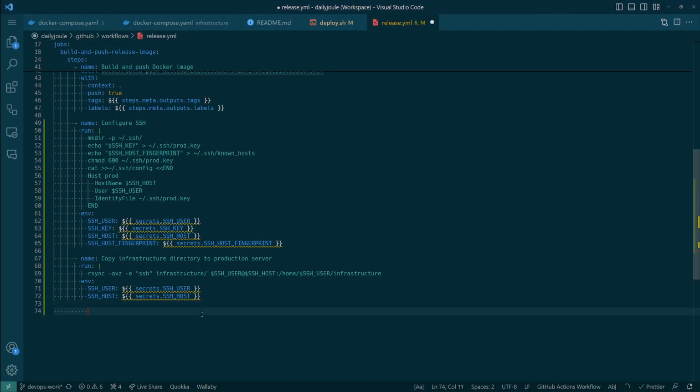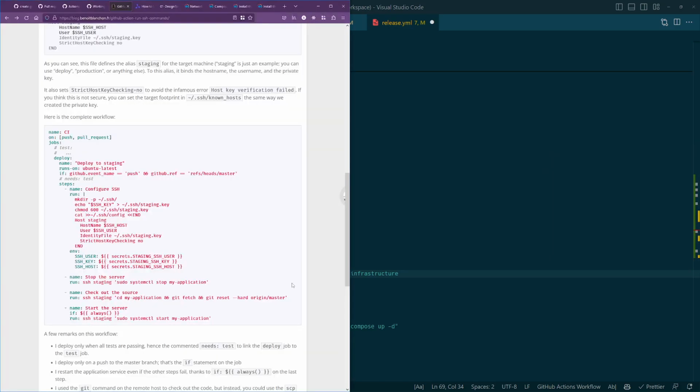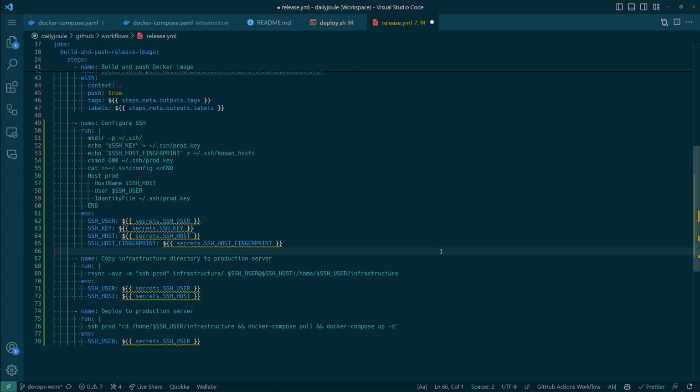So then the next step is to actually do the deploy, which we're gonna run. Oh yeah, SSH prod. Yeah, right, because we set up this host prod, so we want to refer to that. Is that right? Hold on, what does their example show? SSH staging and then thing. Yeah.